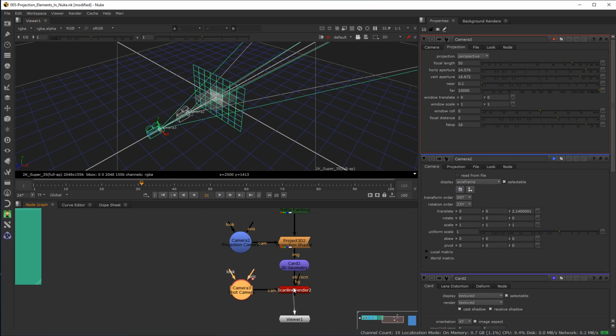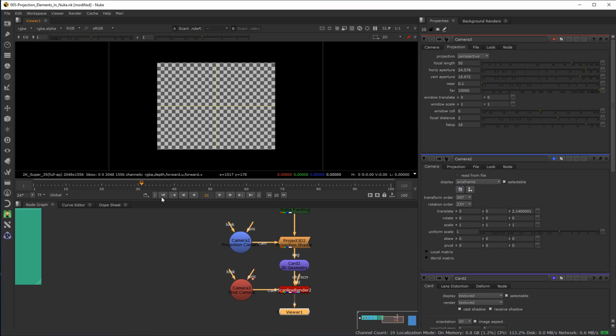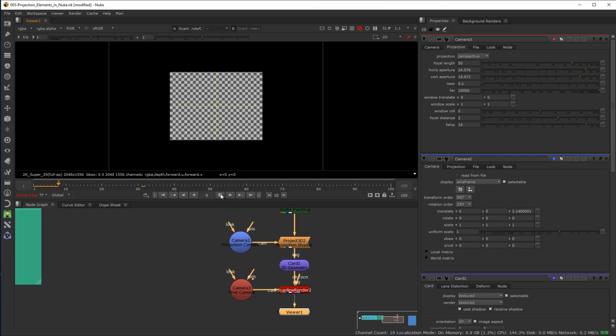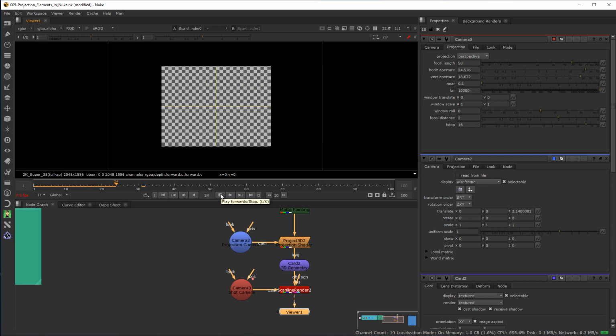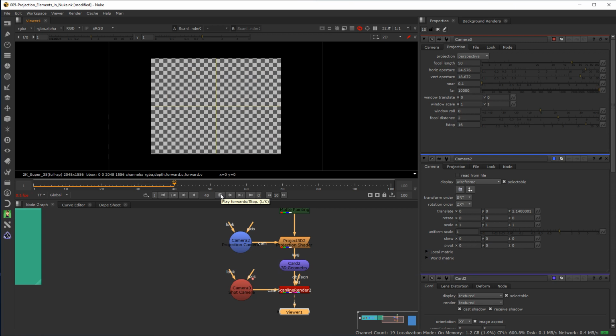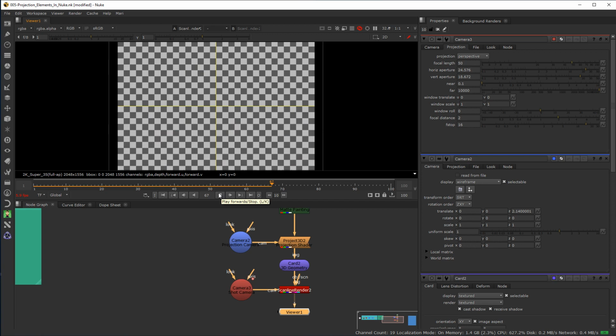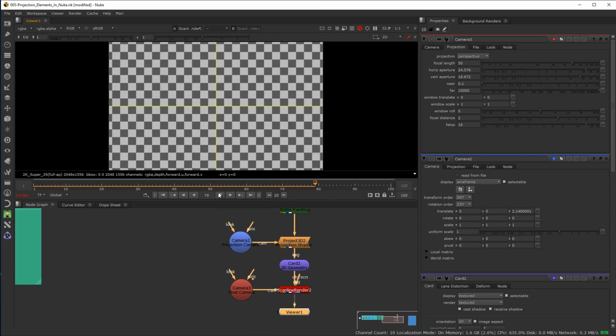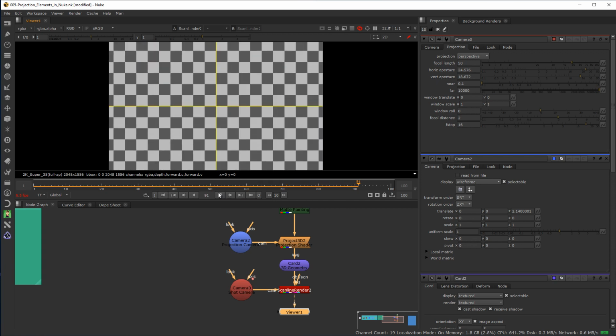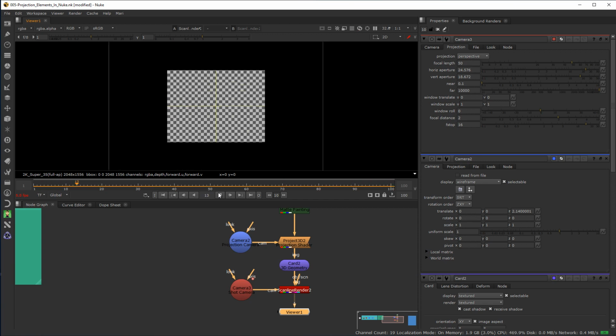Okay, so let's hook up the viewer to the scanline renderer now, and we'll switch over to the 2D view and play this sequence out. You can see it's going a little bit slowly because it's caching the file, but we can see the image. The camera starts off zoomed quite a bit out, or should I say positioned quite a bit out on Z space.